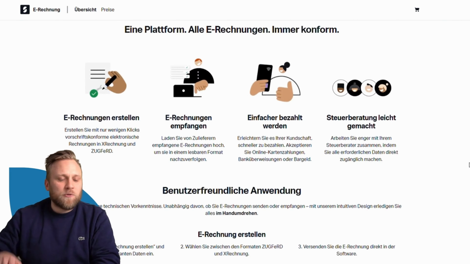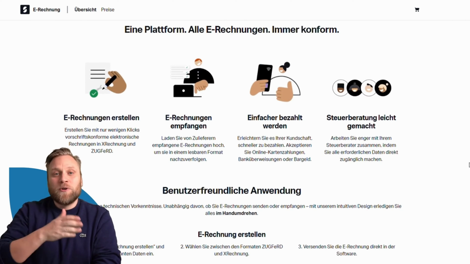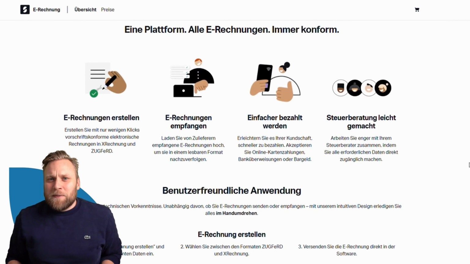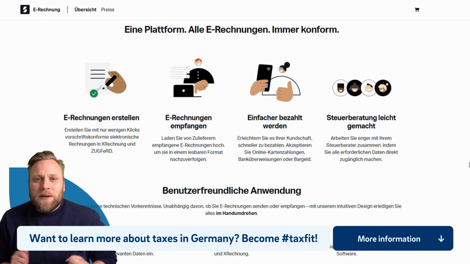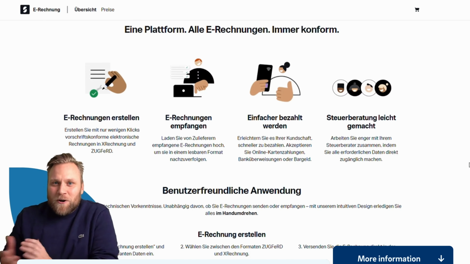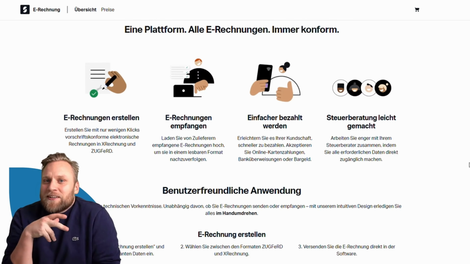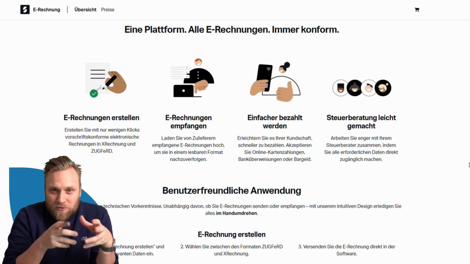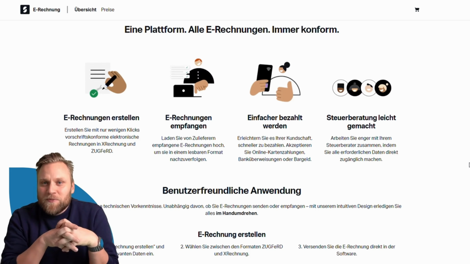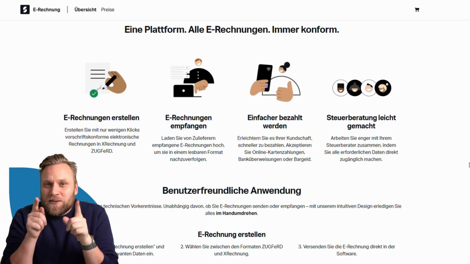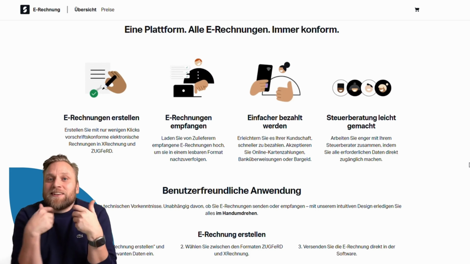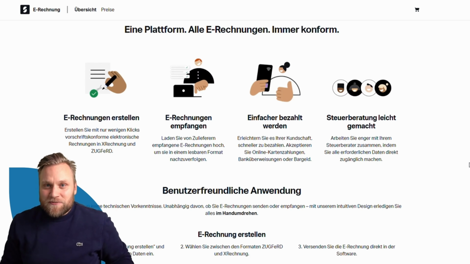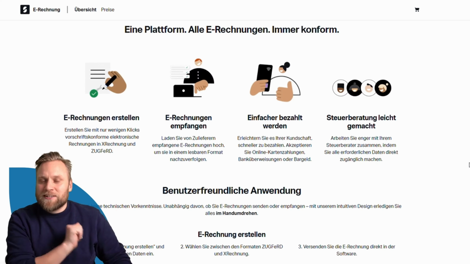And what interests us most is the e-invoicing process. This means you can write e-invoices, you can receive e-invoices. And SumUp is primarily a payment company, so it's always about payment. That's also what they do with their card terminals. And there's actually a nice feature with the invoices. Because with SumUp, when you write your invoices using SumUp Invoices, you get a link through which your customers can pay you immediately. This means you basically send this link with your invoice, and your customers can then, a second after they receive the invoice, click on it and pay you directly, and it's done just like that.